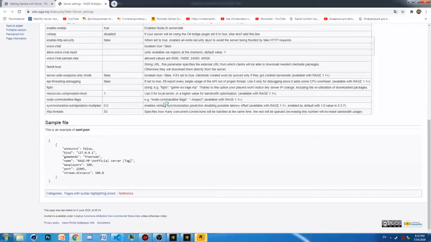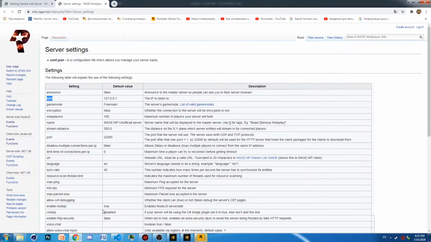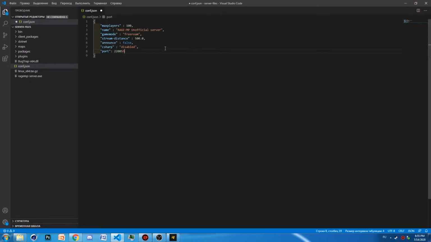The only thing you may need is bind, and it is used to change the IP our server is listening to. So you can write it like here, and provide the IP here, like 127.0.0.1. It's my local IP, and if you want to play with your friends on the server, you can write your public IP here, like, I don't know, it's an example.